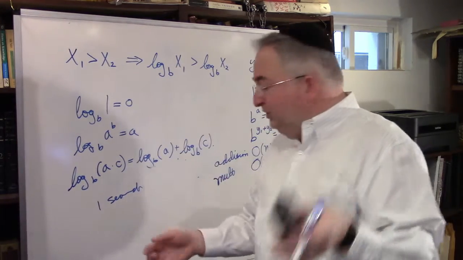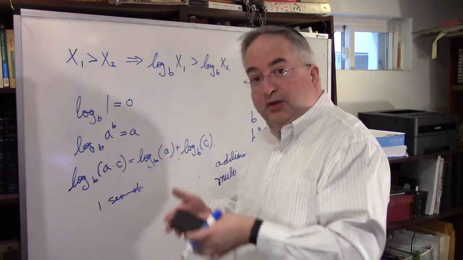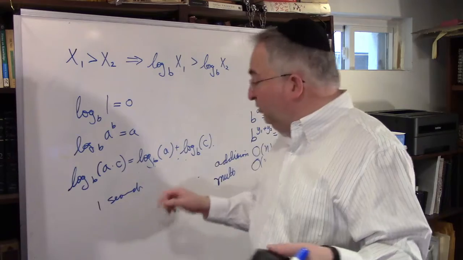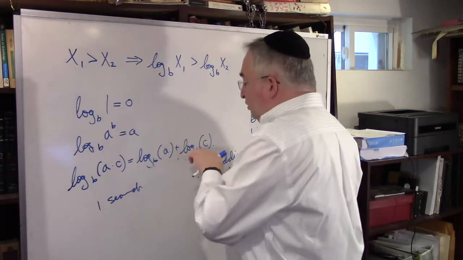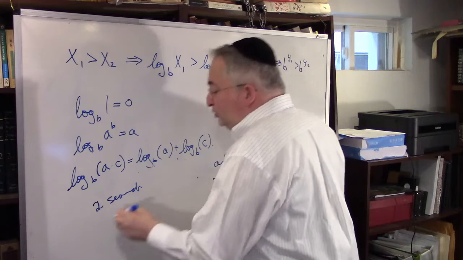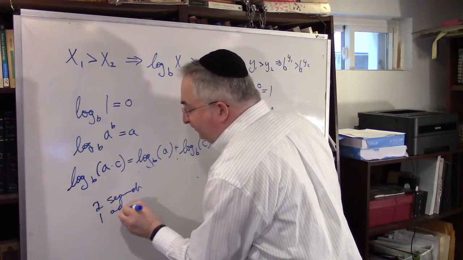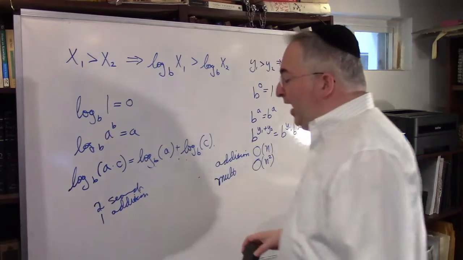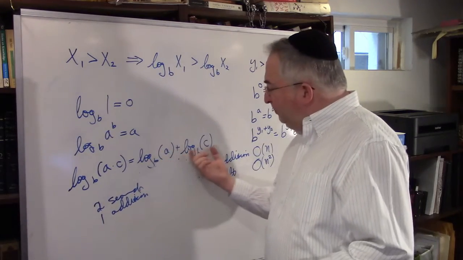You have a book. It's ordered by A. Like a telephone book, it's ordered by your last name. So this is going to be ordered like that. Search for that. So you need another search. So that's two searches. Then do one addition. And then you have this number plus this number.